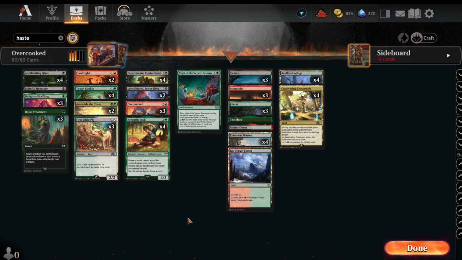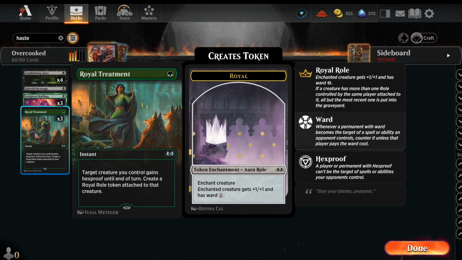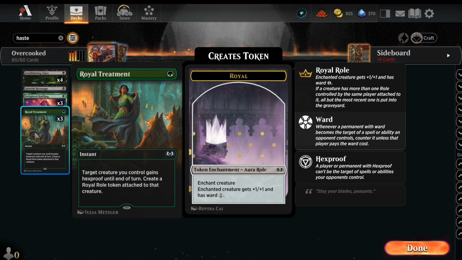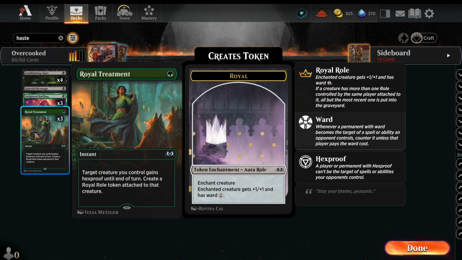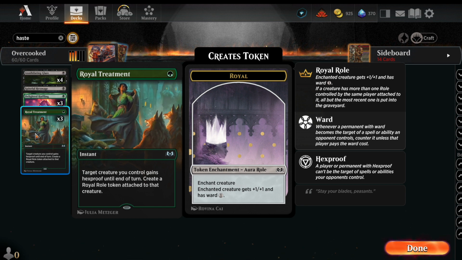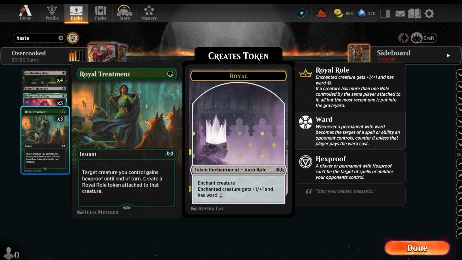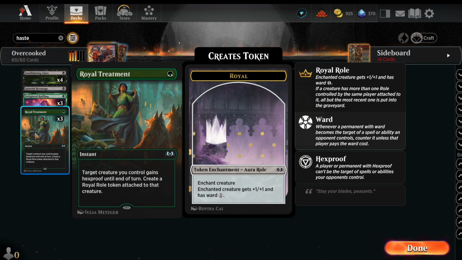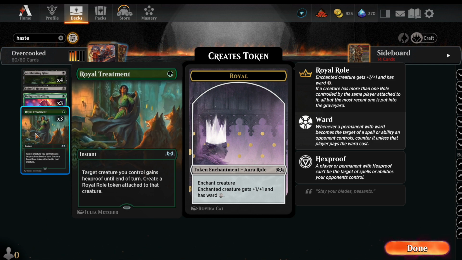Then to protect our creatures, we have Royal Treatment, which gives a target creature hexproof until end of turn and creates a Royal Roll token, which is great for triggering Celebration on Overcooked and also generating more tokens through Peregrin Took.